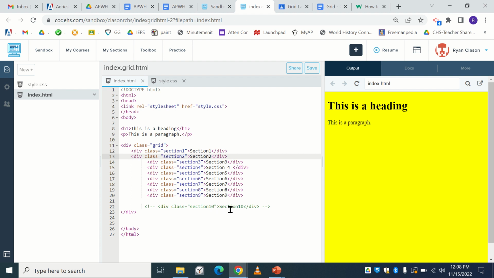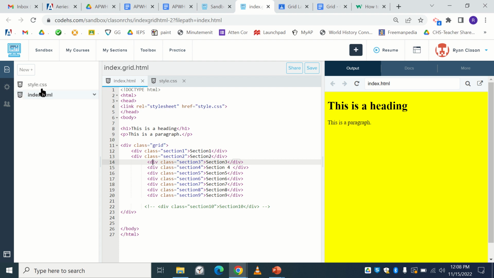And I had you copy and paste over this right here. This is how, just as a reminder, you comment out HTML code. Also make sure that you have two divs here. So if you click here, this div gives you a little square right here. And you're going to want to use this because these divs right here, they're going to fill up with content. And you want to make sure that they match, that they have a partner.